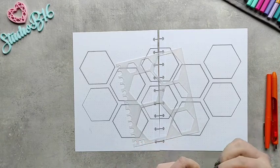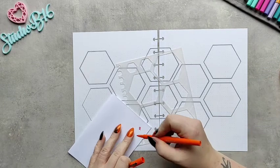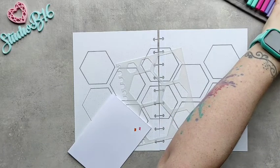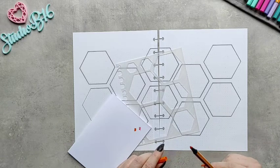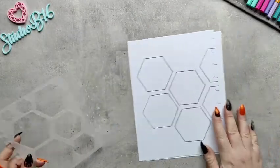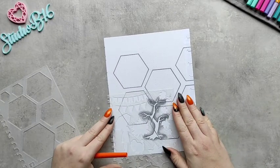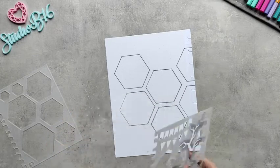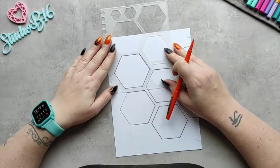So I'll just need to try this out here. Oh no, that's not orange at all. So the question is, do I want to use this one and just do a thick shadow, or do I want to do a line shadow? So I think I'll actually go with the Paper Mate Flare.